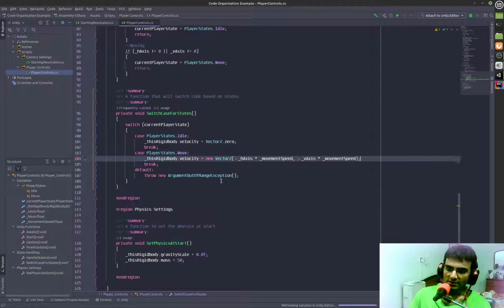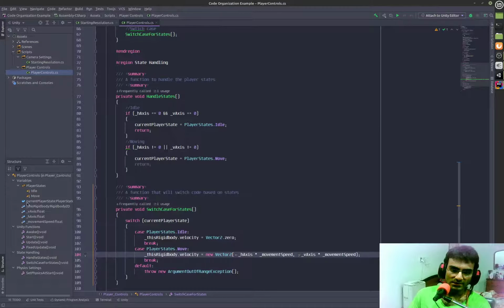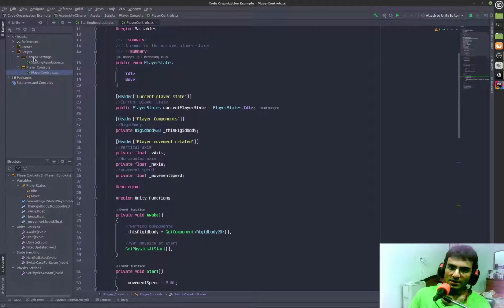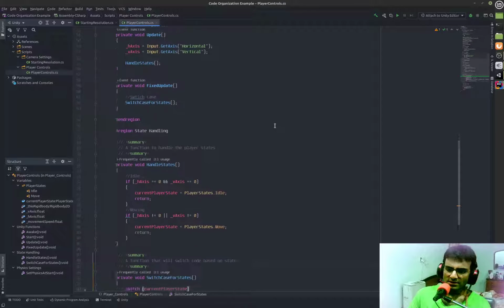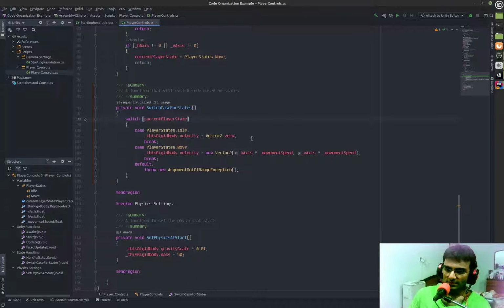And there you go, this is how I organize my code, and you can see that everything is inside the structure, so I can easily see where everything is. I've got everything in regions, and that's how I can actually see where everything is. And it's very well color coded. I'll show the other color scheme that I use. It's this one, but this is lighter, for when I need to work and the room is very dark.